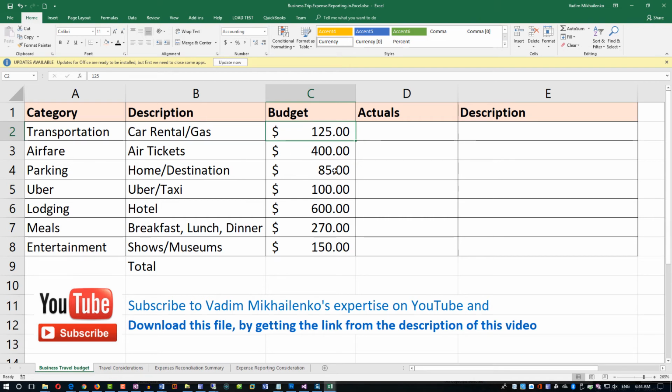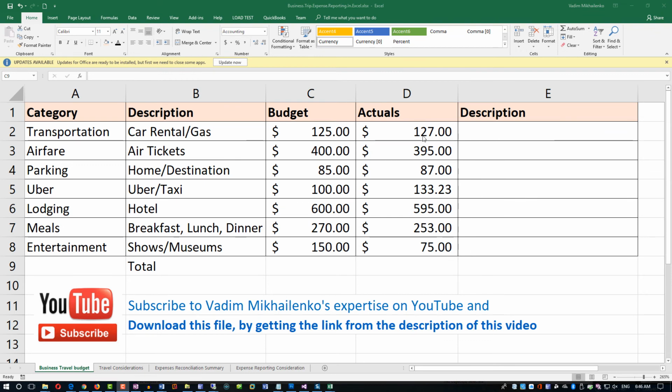Airfare, I mentioned parking, so you need to get to the airport with your own vehicle and park it there for those 6 days. And when you fly, you keep the vehicle at the airport, wherever your home base is, and then you come back and you pay for the parking. To get to your destination, we estimated Uber and taxi in the amount of $100, lodging at the hotel in the amount of $125, meals the amount $45 a day, and then entertainment, some shows or museums or whatever you want to see that falls into this category.